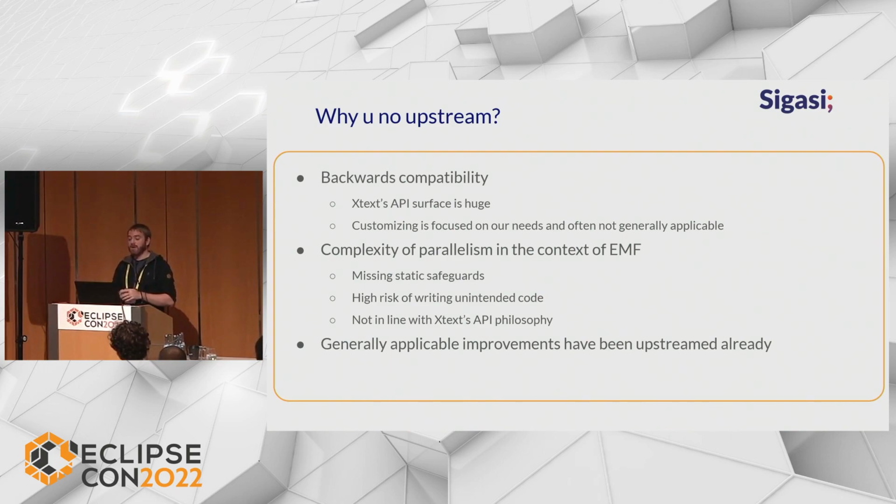Also, it's very difficult to deal with the fact that Xtext tries really, really hard to be backwards compatible. There are also not that many resources left within the Xtext team, if there is even an Xtext team to speak of, to absorb big changes. But typically, if we find things that are generally applicable, we've upstreamed these already.